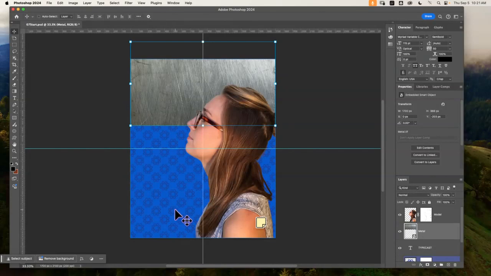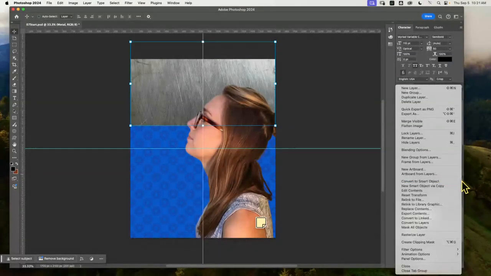All right, so I got that placed. With the metal layers selected, I'm going to go up to the hamburger menu. So the three dots is called a hamburger menu, because it looks like the layers of a hamburger. Those crazy IT guys, when they're building interfaces, the name was created and the name stuck, and we call it a hamburger menu. And now I'm going to go to Create Clipping Mask, which is way down here.